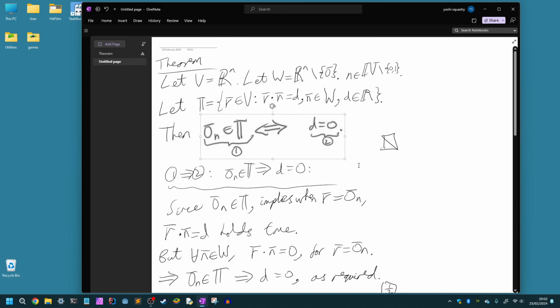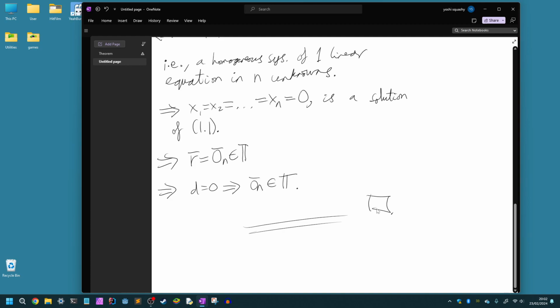And this works for however many dimensions you want, and it's just a useful fact that when it's in this form, if d equals 0, then the plane contains the origin. That's an if and only if. So if this isn't 0, that means that the plane will not contain the origin, which is a useful fact as well. Perhaps more useful than this, but it's just generally a useful proof to have under your belt.